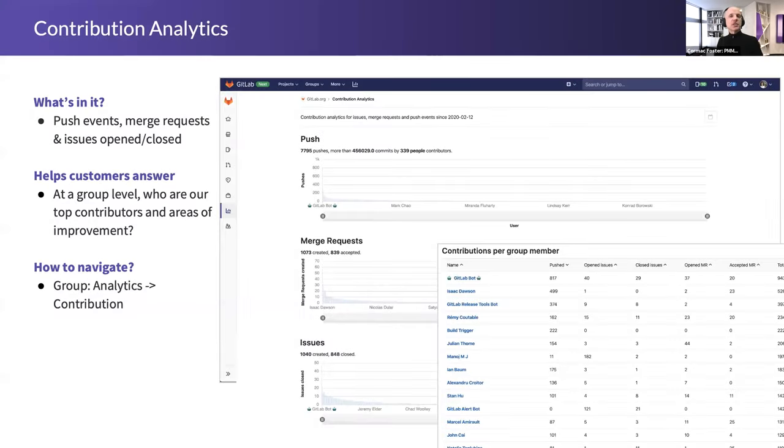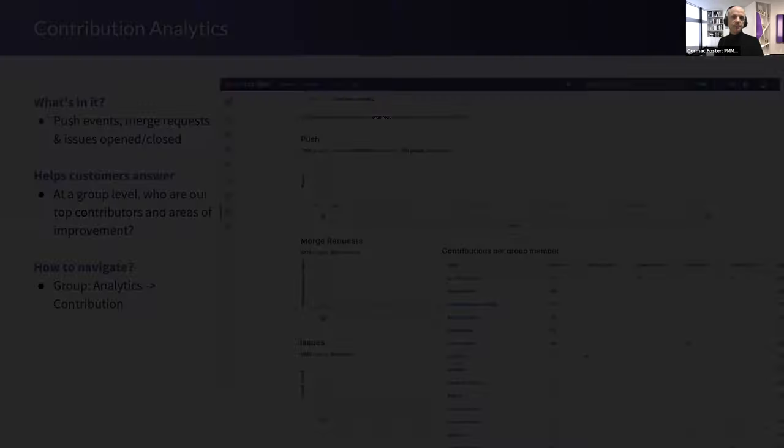We have a report that reaches across issues, which would normally be in something like a project management system, and then your code commits that might be in your source code management system, and then your deploys, which could come from a third system that you use for CD, to give you this kind of detailed but well-rounded stat about your team. So we pull that all together, again, automatically without needing to build those integrations.